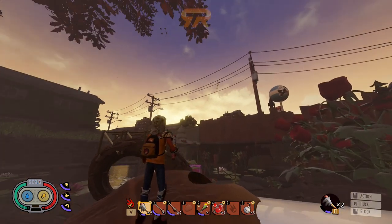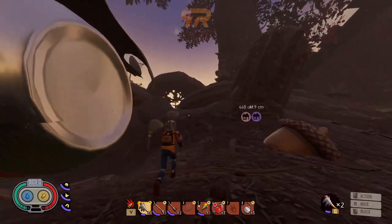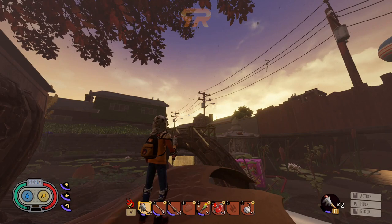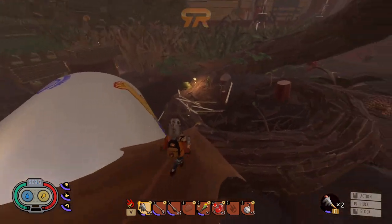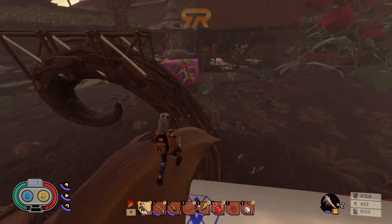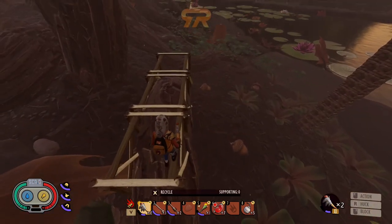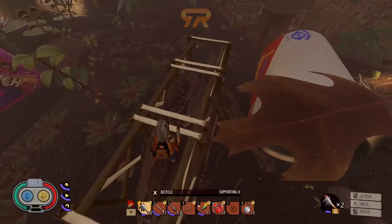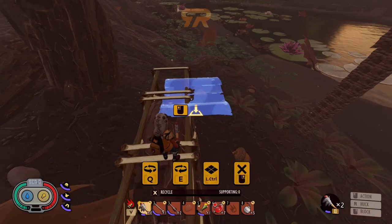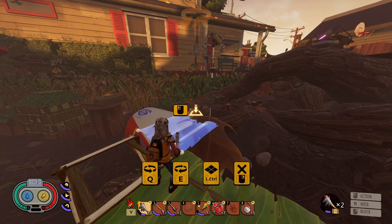After a very extensive deconstruction because it wouldn't all collapse at once, we're back to just the tree root. Bring a dandelion tough when you're building in survival so that you don't take damage from falling. Nice thing about this location is since a lot of it requires wheat stems and clover leaves, there are clover leaves right over there towards the pond, dandelions nearby, and wheat stems that grow right here. So supplies wise you're in a good spot.